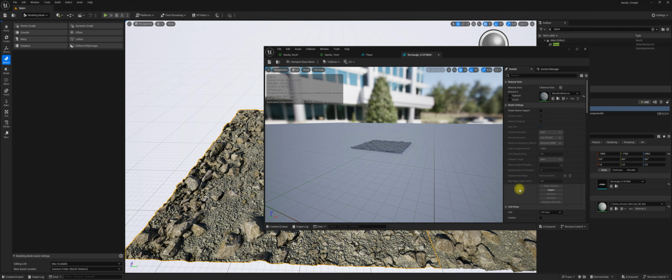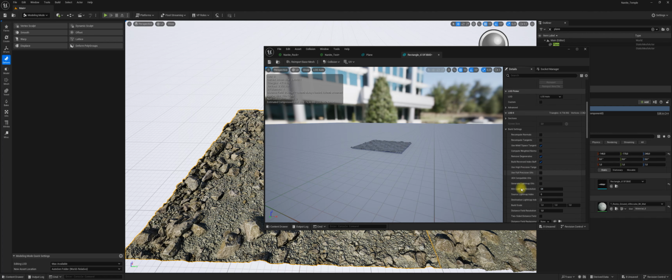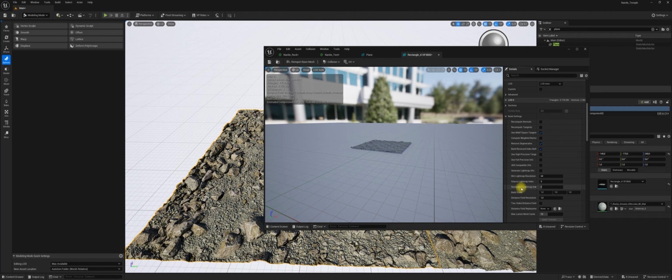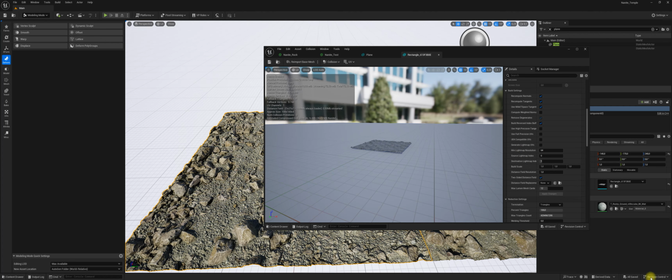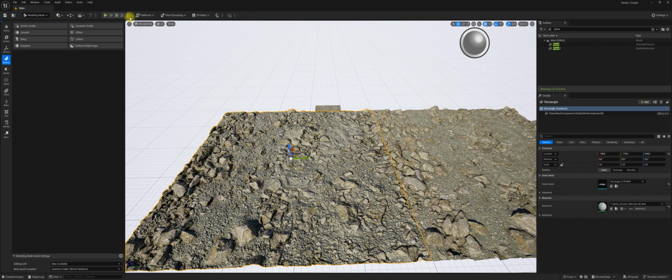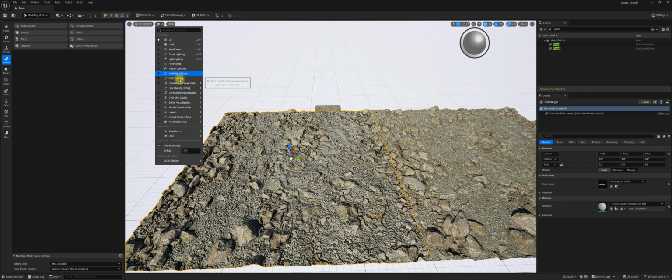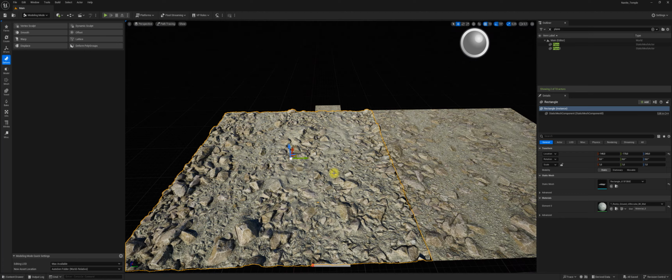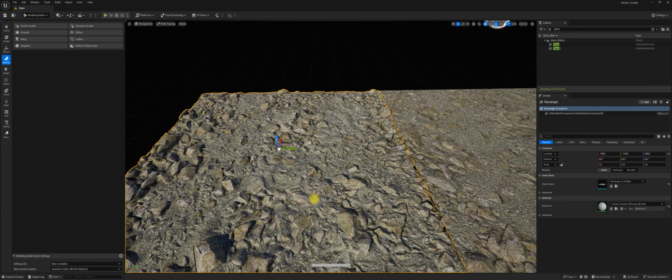You can go inside and change this here. So you can change it here to two-sided distance field, and then the shadow should be okay. And we can see now that in our path tracing we have here the difference of our materials.